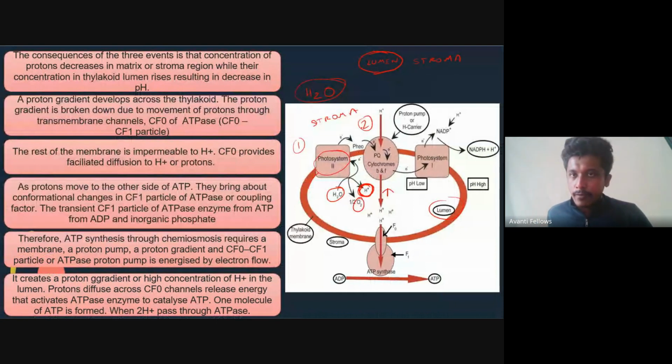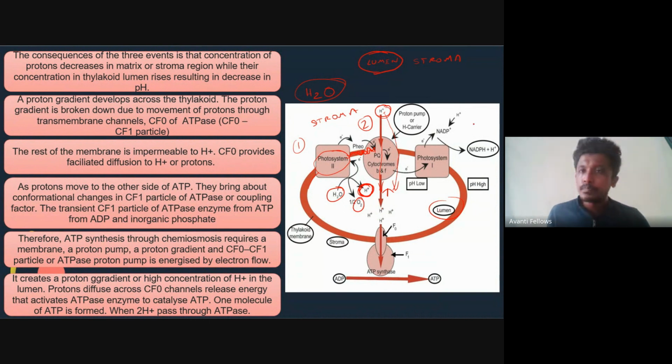Now, the second stage. For the transportation of excited electrons from the photosystem 2 all the way to the electron transporters, these electron transporters which accept the electrons are able to transport this electron through the membrane by doing something. What do they do? They take the hydrogen that is present in the stroma and start pumping it towards the inside. With the exchange of one proton, they are able to exchange the electrons. So the electrons are exchanged because of the exchange of protons. So when the protons are pumped from the outside, that is the stroma, into the lumen, again the hydrogen ion concentration increases. Got it, people?